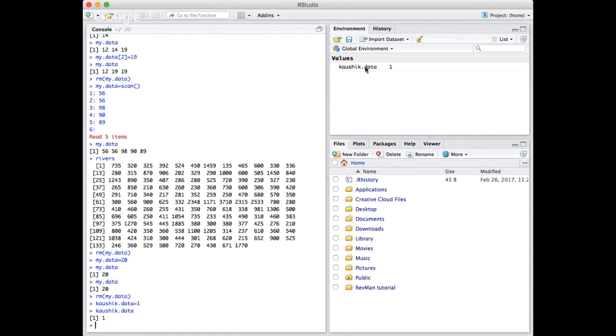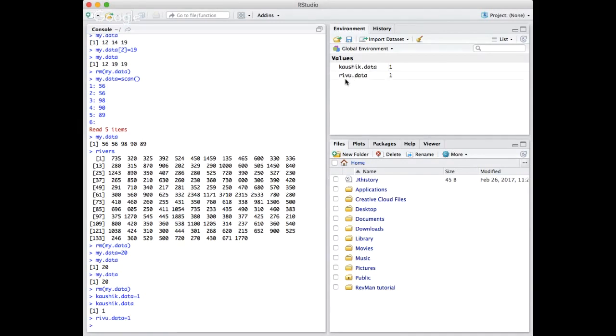So while doing R, if I create another object, say for example, Rivu.data is equal to 1 again.